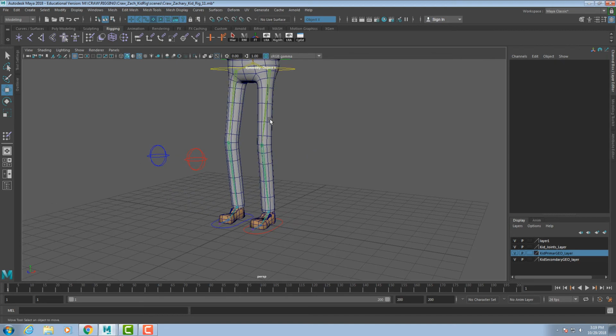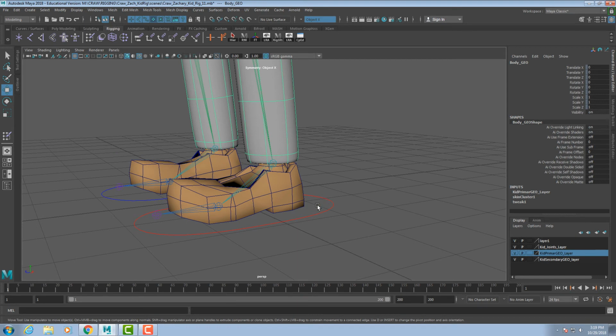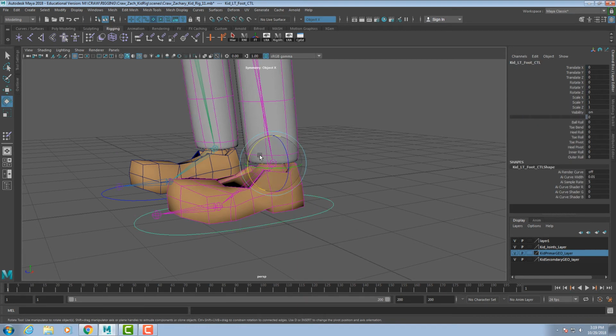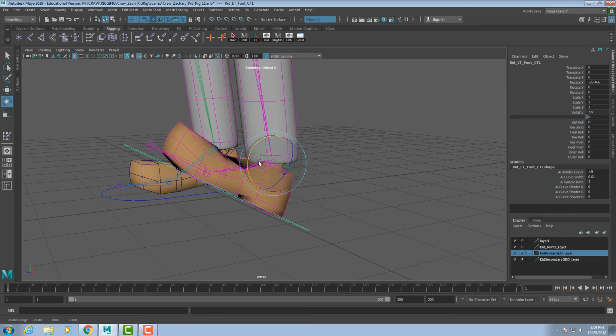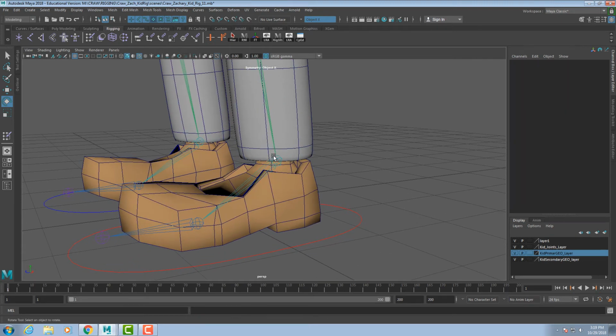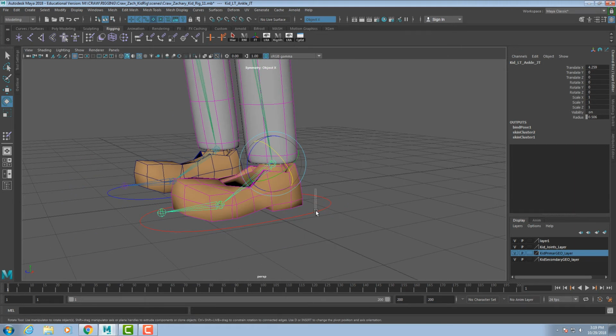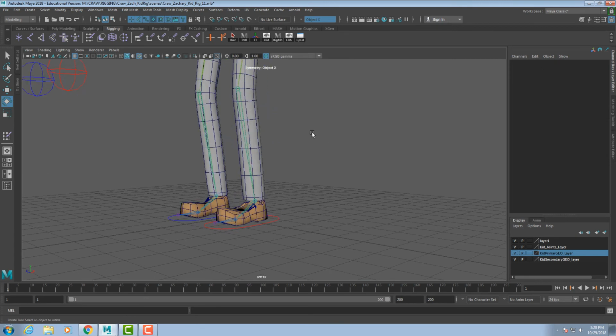What I would like to do is automate a corrective blend shape so that when I take my foot controller and rotate it up like this, instead of having the shoe geometry intersect or penetrate the pants, I would like that front part of the pants to just automatically raise up with this foot rotation. Now, with that in mind, I want this to be automated with the joint, not the controller. So it is really important that we set this up using the joint and not the controller rotation. So we'll set that up in just a second.